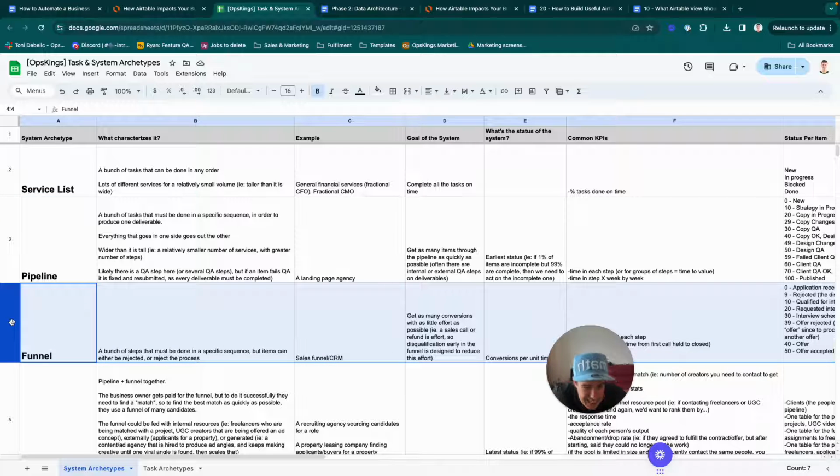Funnel is the same as a pipeline, except things can drop out of it. Take a sales funnel. It's just like a pipeline, except all the leads that book a call with you, maybe they don't close. So things still happen in order, but you also have to keep track of other statuses. You have how far they are in the pipeline, and whether they're still active, whether the lead has chosen to reject the pipeline and say, I don't want to do this anymore, the deal is lost, or you have rejected the candidate or the thing. So a sales funnel is like this.